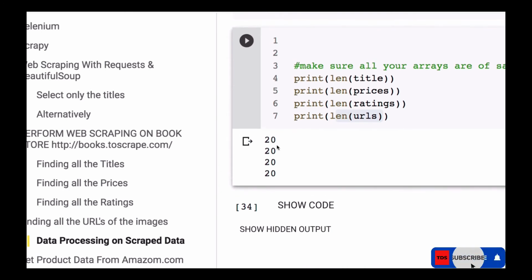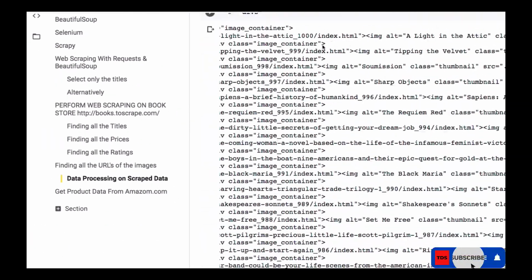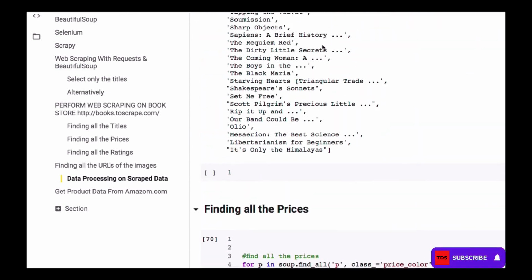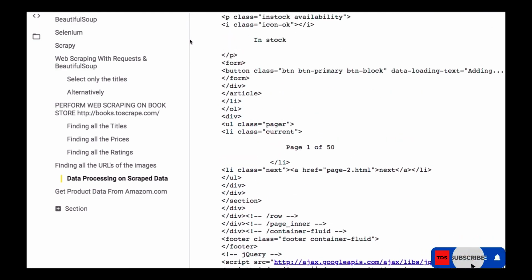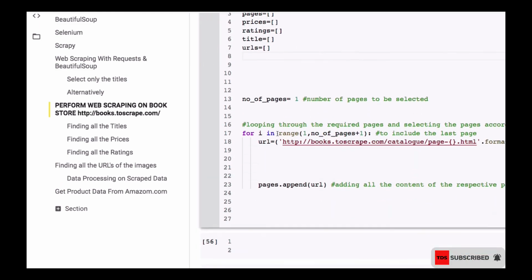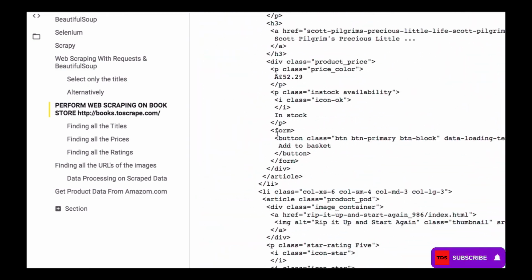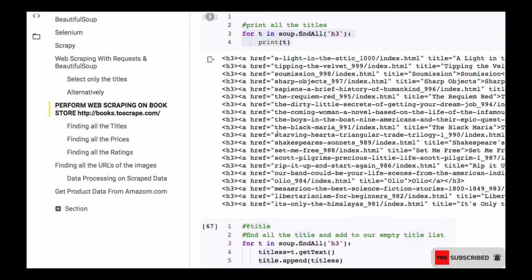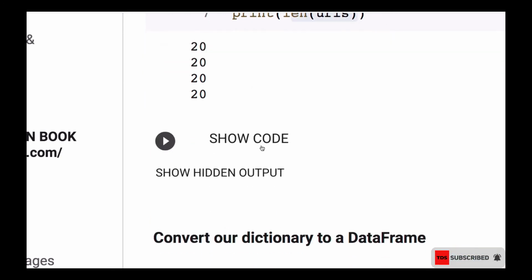If you check the length over here and you see any differences, what you can do is run all of them at once. Just run all of them once so that you have the information extracted. So you go all the way up to where we started running it, where we created this empty list. You start from this cell and then you run everything just once, all the way to where you check the length. And then you're going to have all of them to be the same. Okay, just run it once and you're going to get it.